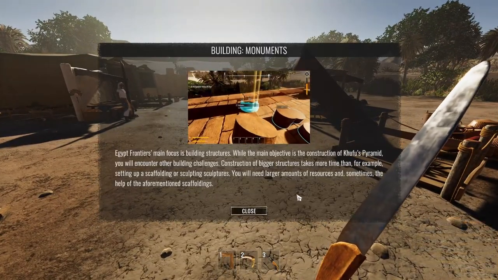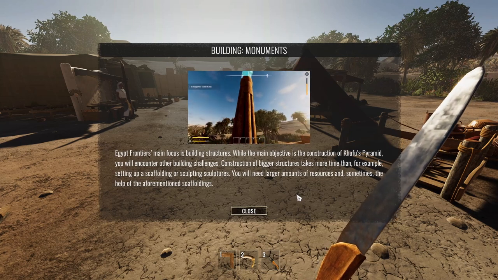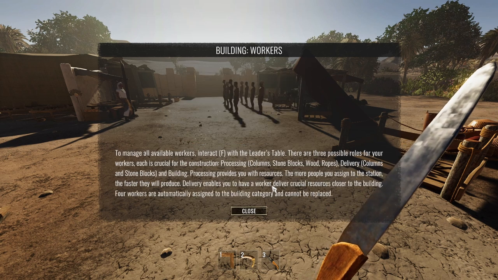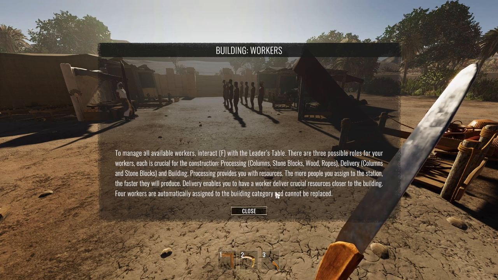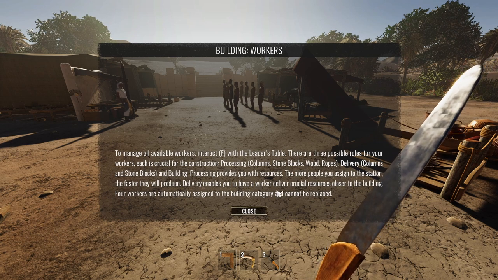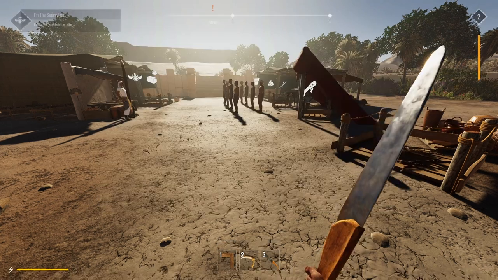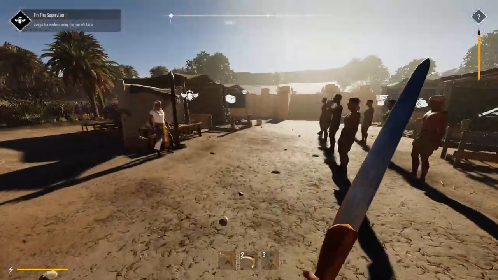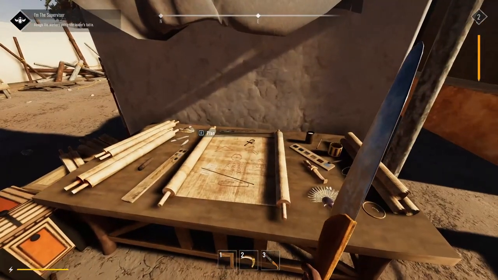Monuments. Egypt Frontier's main focus is building structures. While the main objective is the construction of Khufu's pyramid, you will encounter other building challenges. Big structures take more time. Okay, need more resources. To manage all available workers, interact with the leader's table. There are 3 possible roles for your workers, each crucial for construction. Okay, so I've actually got a team working with me. That's pretty cool. Assign them to different jobs.